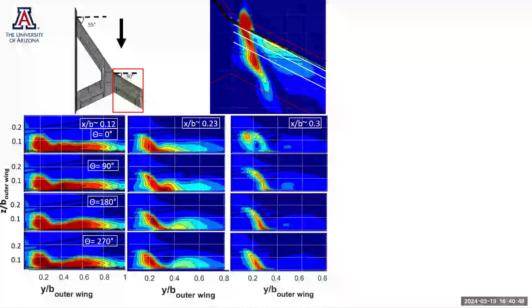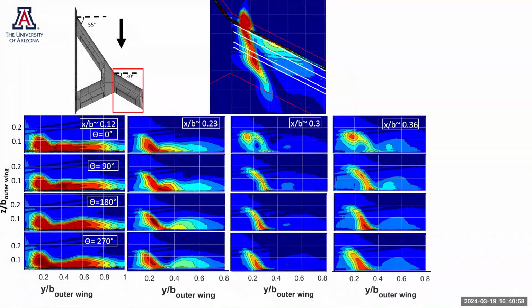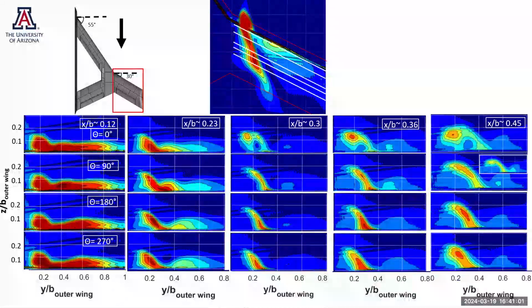As we go further along, in addition to this spanwise shedding, we see that there is this vertical oscillation as well. And the vertical oscillation enhances as we go further away from the leading edge. So to summarize these results, what we see are oscillations in two directions, vertical oscillations and this horizontal shedding, kind of agreeing with the bimodality hypothesis that we had earlier of the vortex liftoff process and how it affects the flow on the outer wing.